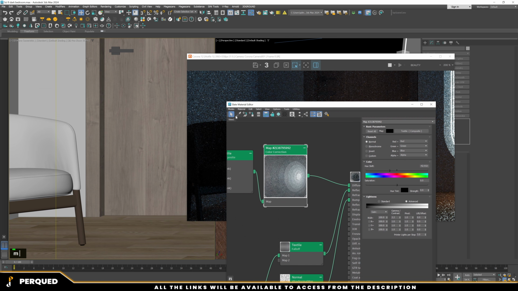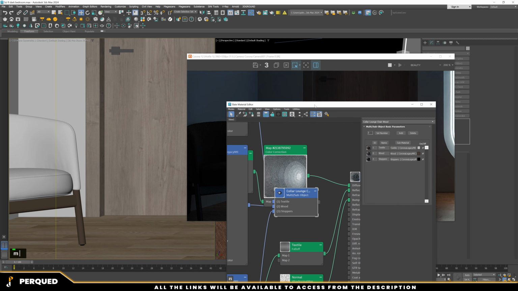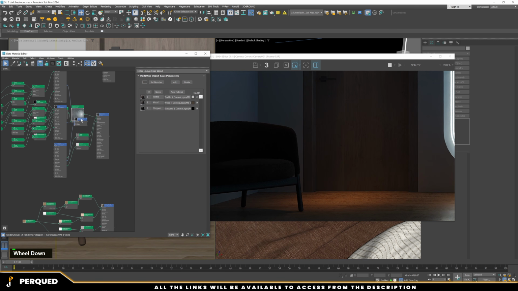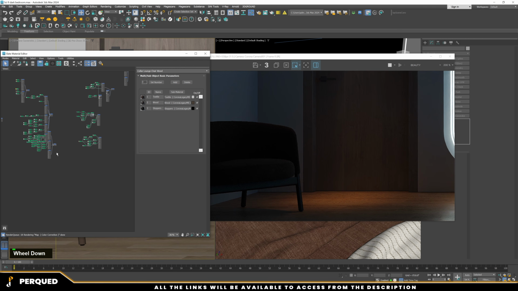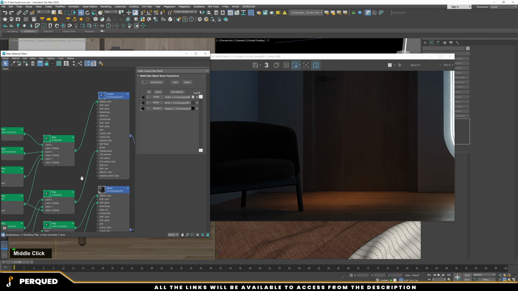I will pick the chair material here and it's looking very dark. So what I'm going to do is I'm going to put color correction here and I will make it brighter so it's not completely pitch dark.